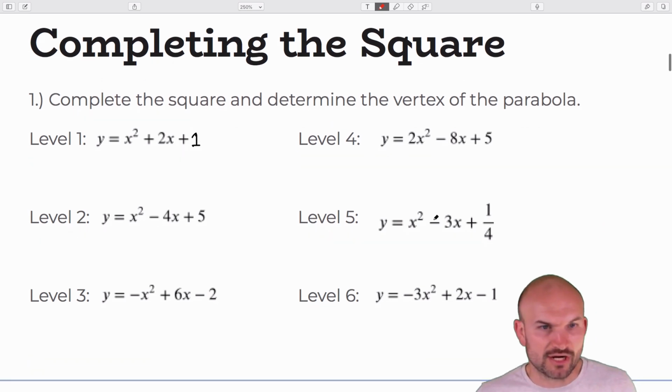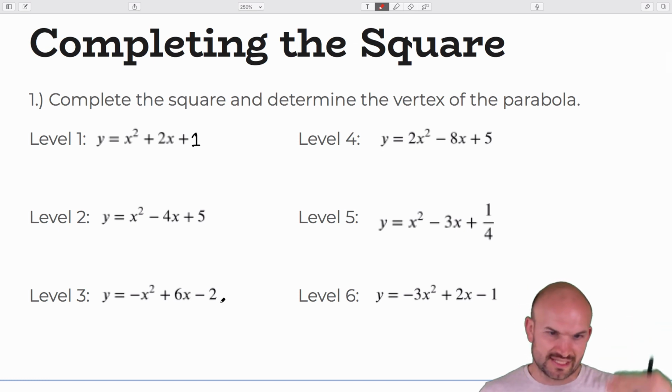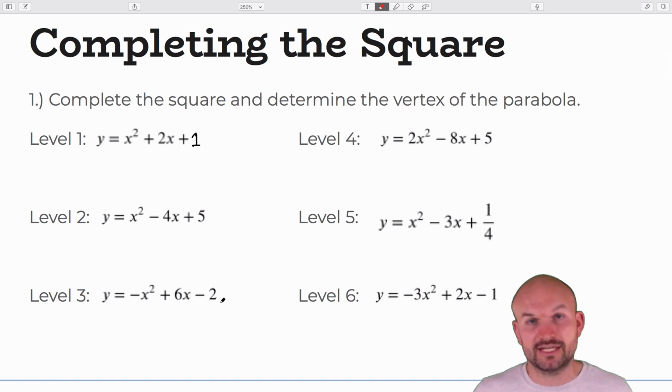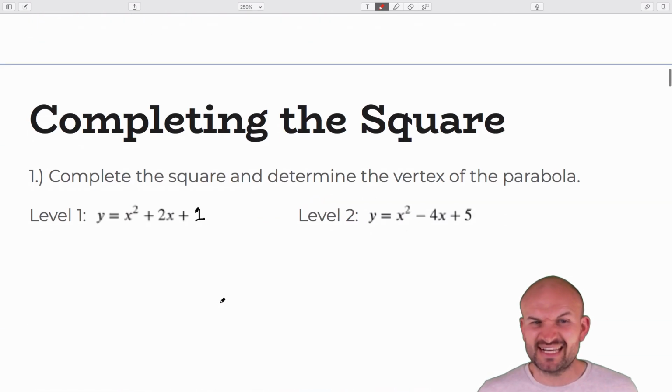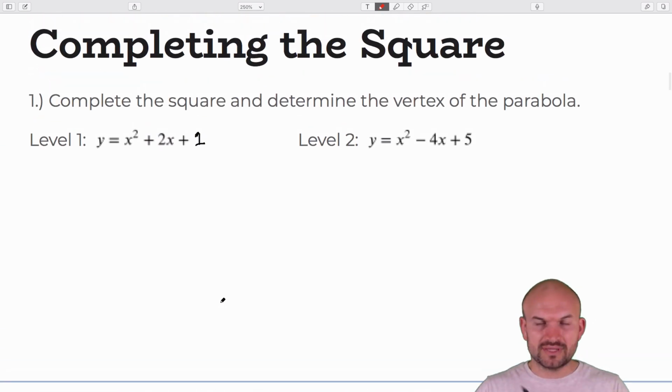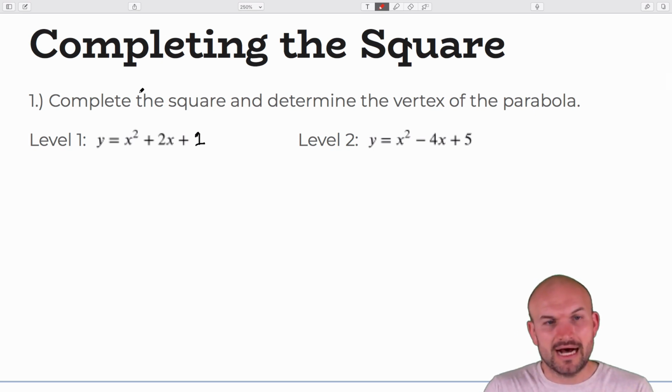So what I did is I started the lesson off with basically 6 completing the square problems for students to kind of work on. And I went through a little bit of difficulty, level 1 through level 6. And I gave them 5 minutes to see how far they could go. And so what we're going to do is work through them. Now, if you've completely forgotten about completing the square, which many of my students will be at that exact same pace, I'm just going to do a quick little review for you.